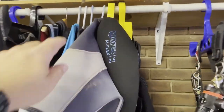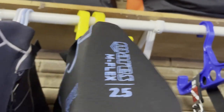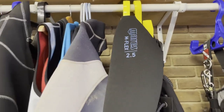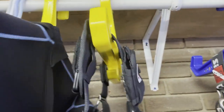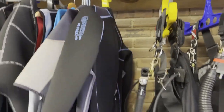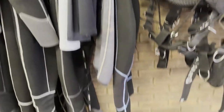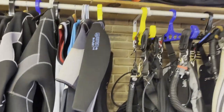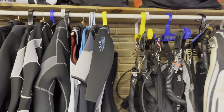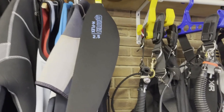And then of course the last suit is a Marez Inflex 2.5 female suit, and this is size 4. Don't worry, it's not mine. It's actually my daughter's. That's her brand new wetsuit. I'm very proud of her. Not only has she matured as a diver, or as a dive student, she has actually matured as a young lady as well, and she just graduated from a little kid's wetsuit into a full-fledged woman wetsuit. Now, it's still just slightly big on her, but it still fits her in all the areas that it needs to keep her warm.